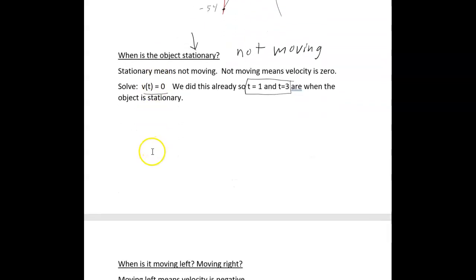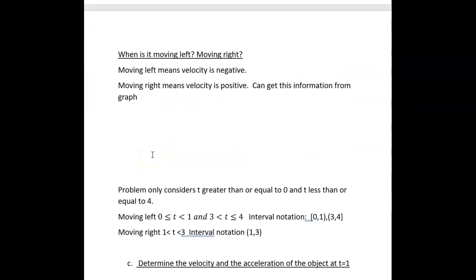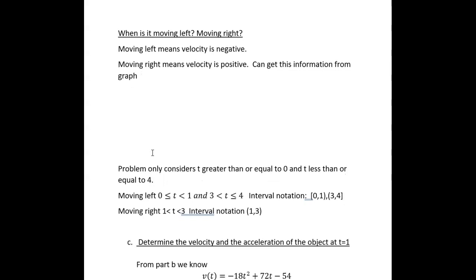And the next part of that question, I typed these out so you wouldn't have to look all the way back to the top, is when is it moving left and when is it moving right? The direction, okay, so direction is always the sign of the velocity. Negative is left, positive is right is the usual convention unless you're told otherwise. So it's the sign of the velocity. So when you hear about direction, you think, okay, I'm working with velocity. I'm working with the first derivative of position.